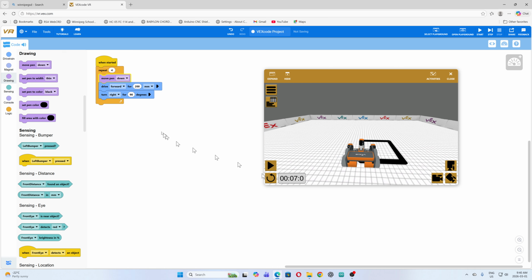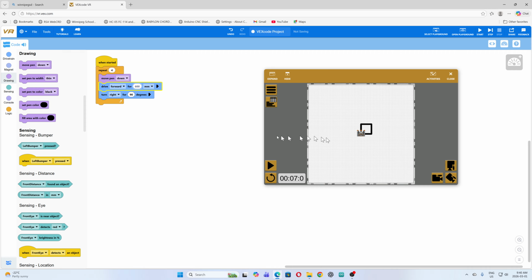We can close that. We can increase this to, I don't know, 600. Let's look from above. And if we hit play, it doesn't clear the screen. And I think the whole field is 2400 for some reason. I haven't done this for a few years, but that's basically what you get.